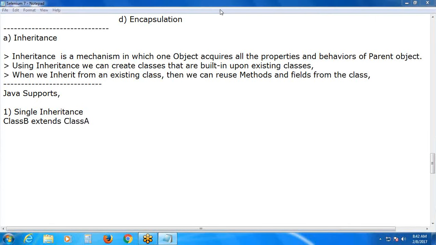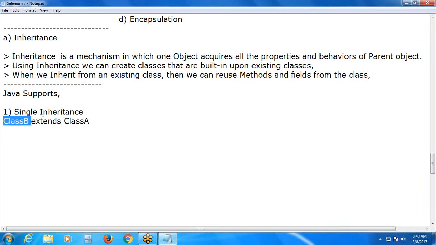Observe, Smriti Pandey. In this example, which one is parent, class B or class A? Class A is parent.